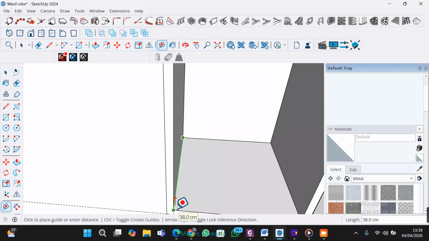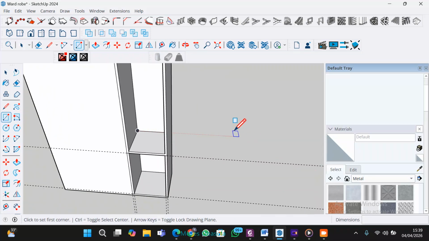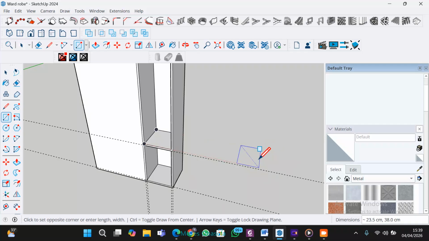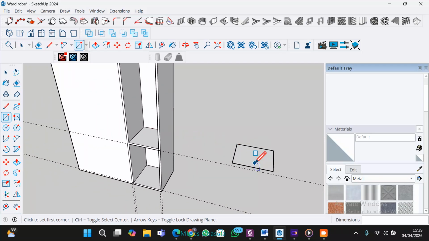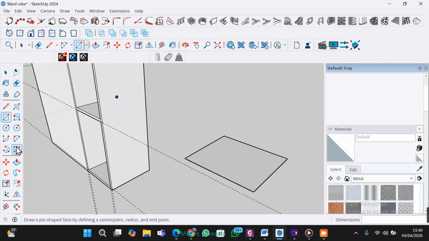Then the length is 38 and the height is going to be 2 centimeters. So we'll do a rectangle of 38 by 36, 38 comma 36. Yeah, what I believe. Then push pull to about 2 centimeter.